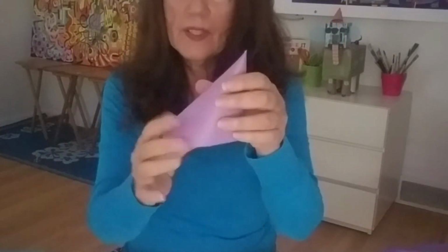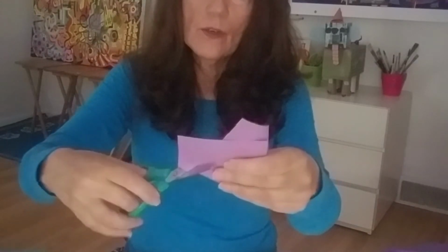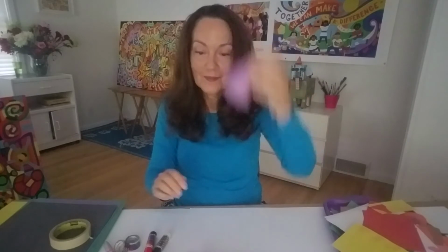I think I need a little tape on that one. So now I have a cone, but this part over here is a little messy. So I'm going to gently squeeze it, and then I'm going to cut it across so the end is even. See? And now I have a nice cone shape. I don't know, what could I use that for? Maybe it's a little hat.